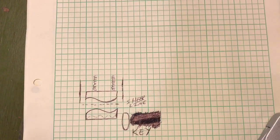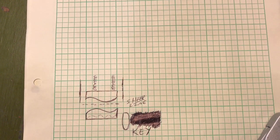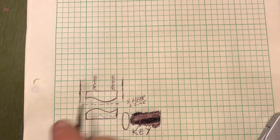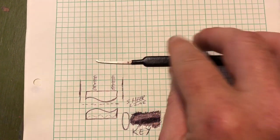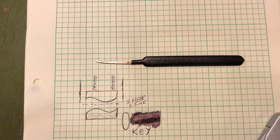But yeah, so this was just a quick little idea of what a 1-pin challenge lock may or may not be. And the idea was just to play with the idea of what a pin is and make it quite a bit bigger and see what you could do. So I don't know, not really something I'm going to spend any time working on, but it was an interesting enough idea to at least turn it into a kind of brain thought experiment, and jot down a few notes and do a rough idea of what it could look like.